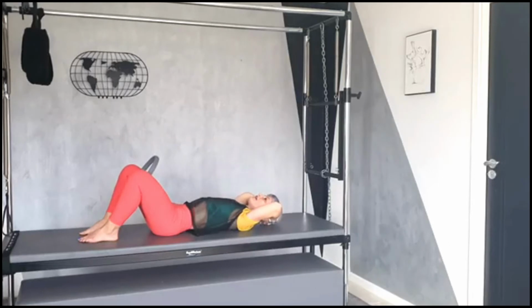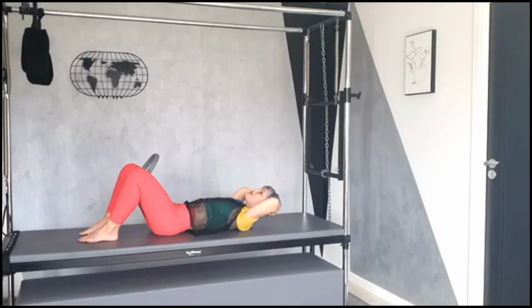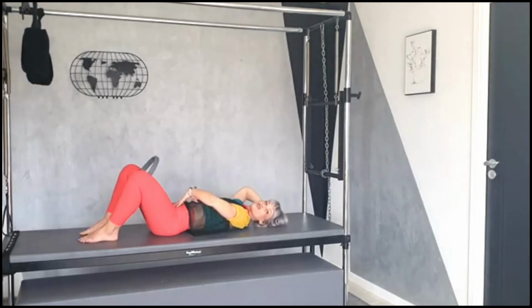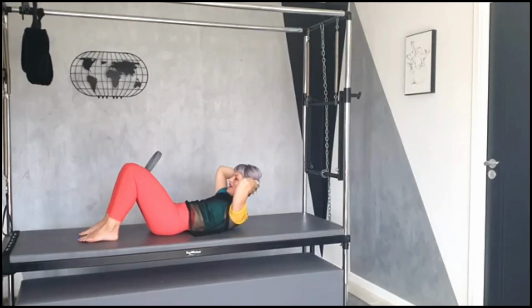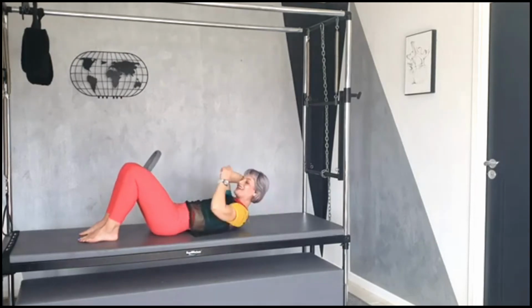Controlling it down. And exhale, press 4. And lower. Tummy pulls you up. 5. Try not to tuck the pelvis as you squeeze. And exhale, 6. Nice and flat. And lower. Get the knees to touch. 7. And down. And pressing 8.